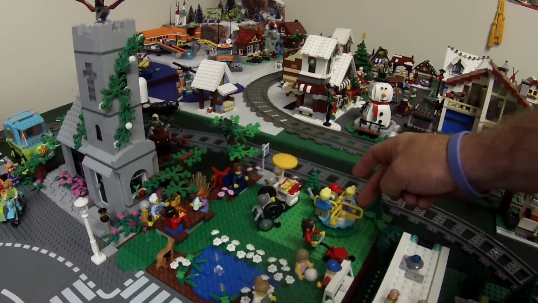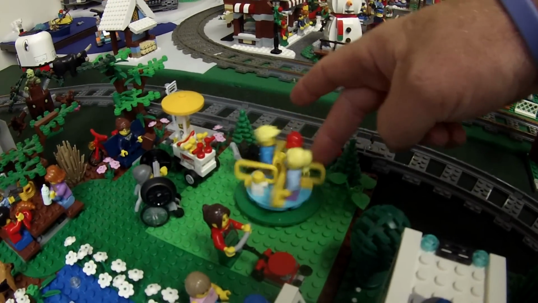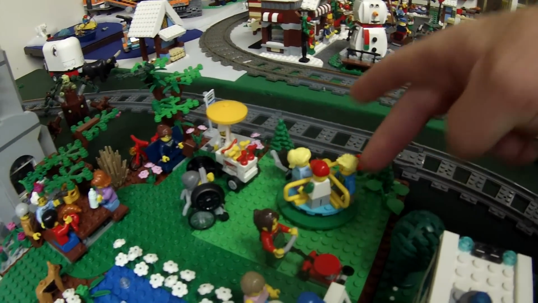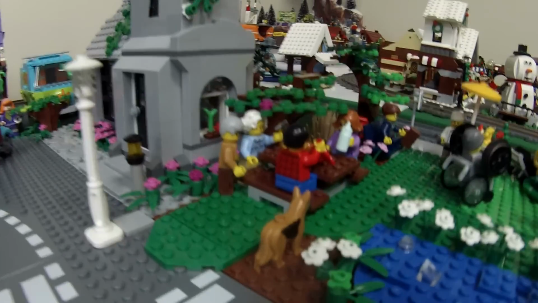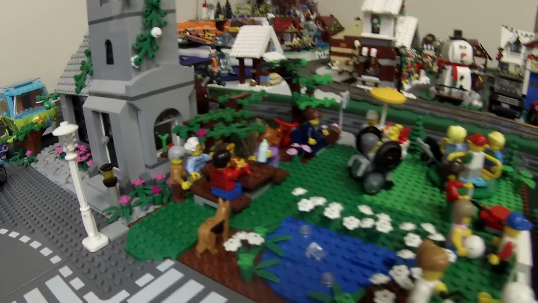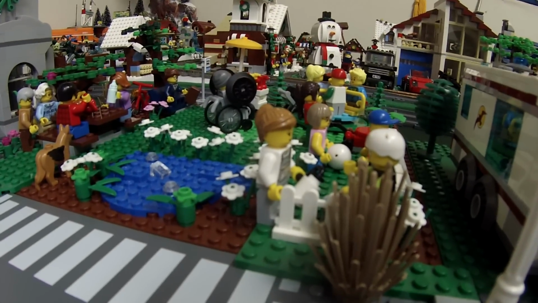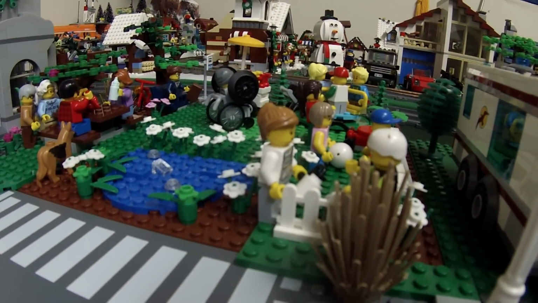Here's the little park set I was able to get. They got the little baby on there. You can see the brothers and sisters brought the baby on. The parents haven't seen it yet. They're over there eating with Grandpa and Grandma. And so when they see that, they'll probably freak out. The biker's hitting on the painter girl. She's just trying to work.